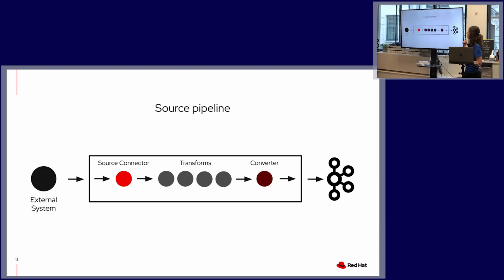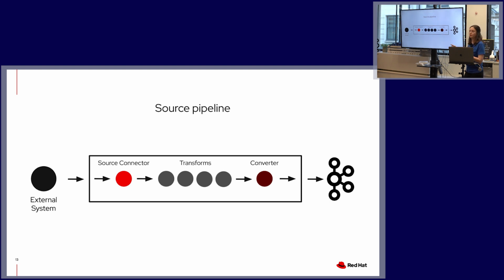And then in terms of the flow of data, if you're building a source pipeline, this is what's actually happening under the covers. So from the external system, we run our source connector, then we run transformations, and then we run a converter. The reason this is useful to understand is because of the flow of data. When you come in, your source connector is responsible for talking to the external system, and then it converts it into an internal format within Kafka Connect. That's the format that the transformations apply to, and then the converter is going to serialize the data to go to Kafka.